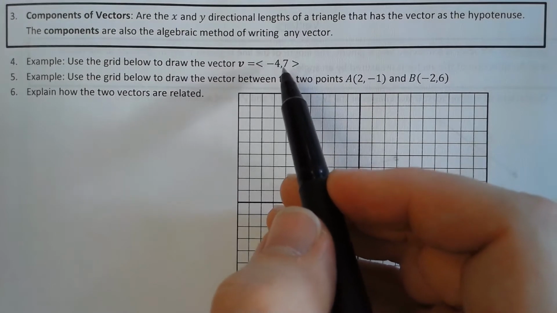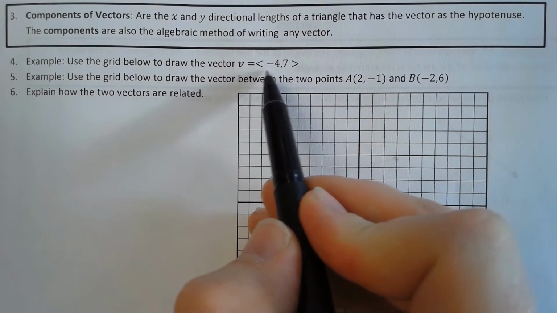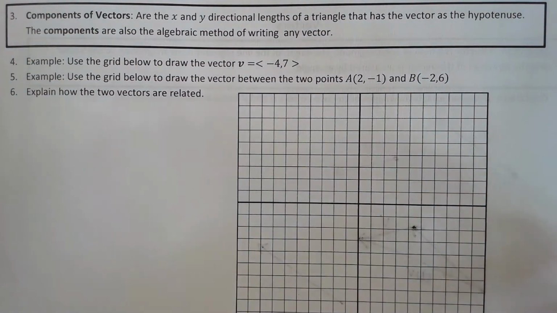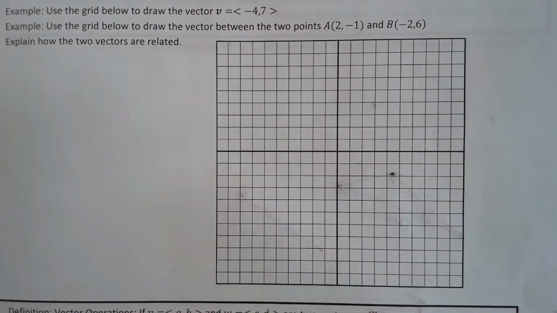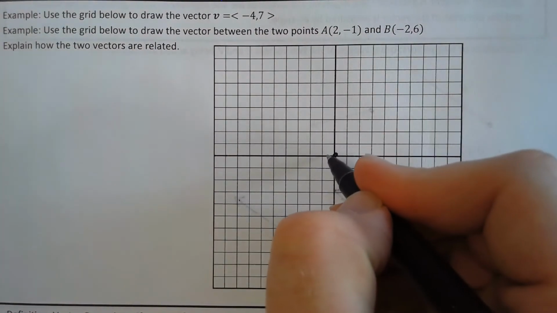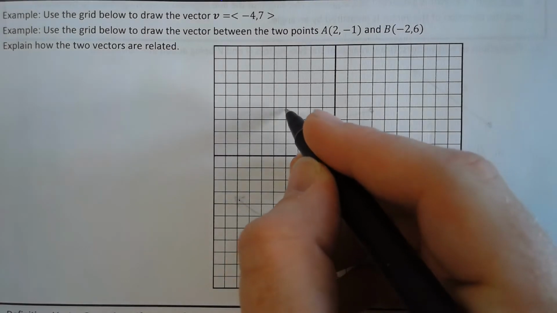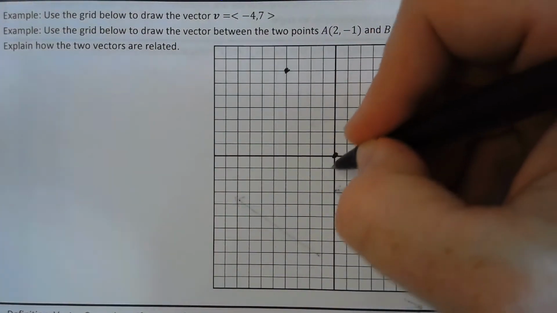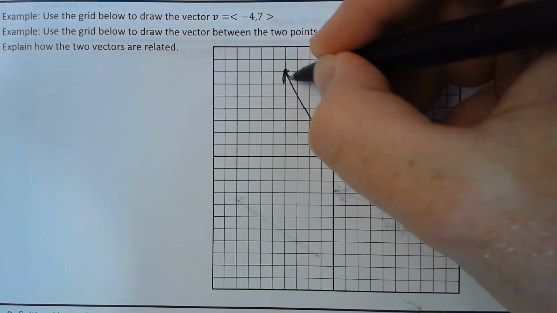It can start anywhere that I want as long as the initial point starts somewhere and the terminal point is 4 units in the negative direction of x and 7 units in the positive direction of y. So if I were to draw this vector v right here first on this coordinate plane, you'll notice that I'm going to start my initial point at the origin, 0, 0, and I will go -4 units x, 1, 2, 3, 4, and I'll go positive units 7, 1, 2, 3, 4, 5, 6, 7, so about here, which means that this vector really is from this point here to this point here. So when I draw that in there, again, it should be a straight line, that's my vector v.